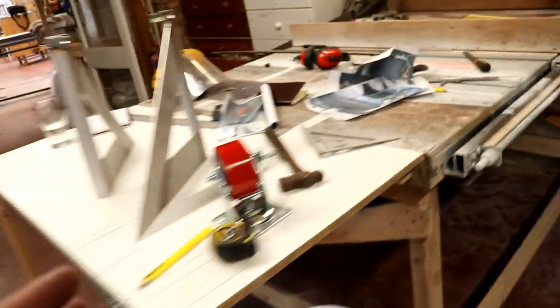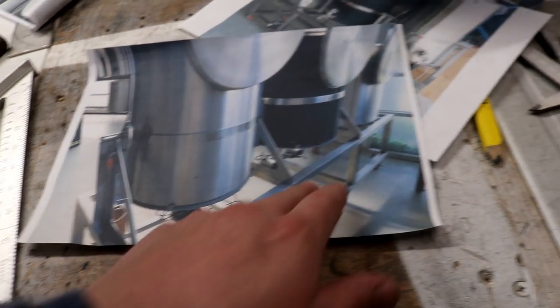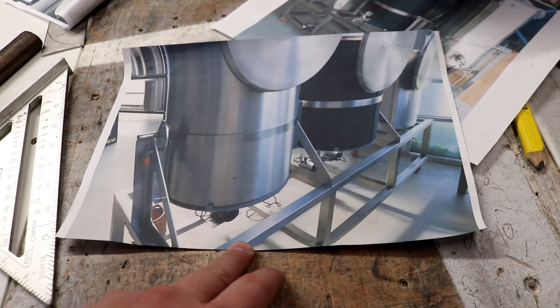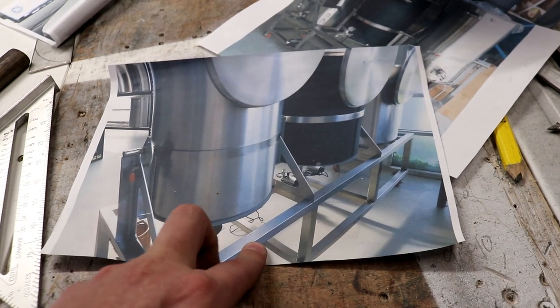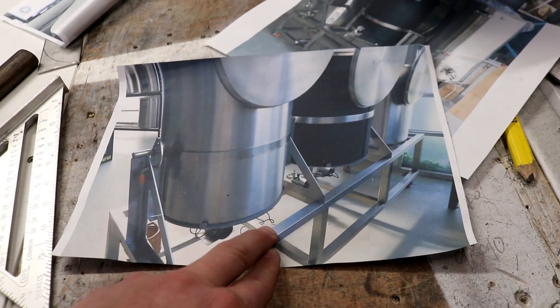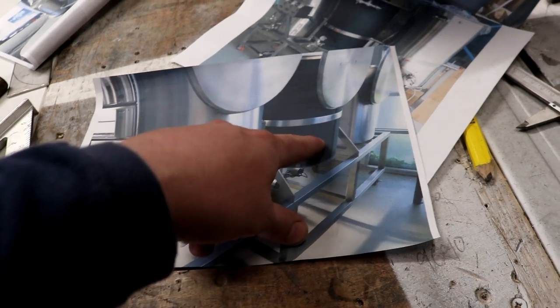So the next job now is to start cutting steel for the stand itself. We really need to figure out how wide the whole stand is going to have to be so I can cut the front and the back pieces accordingly, and then we'll start cutting these central sections.